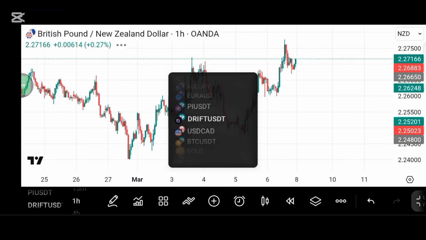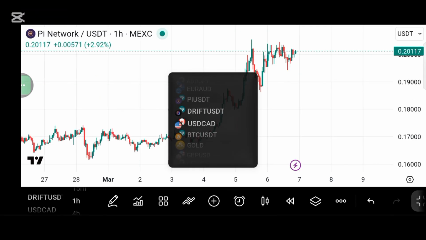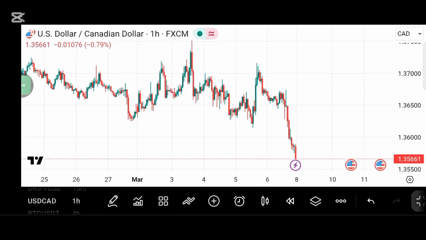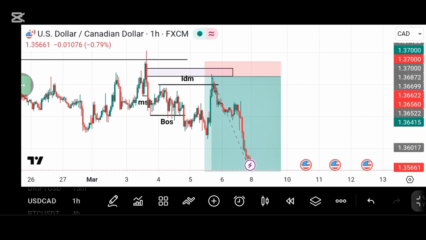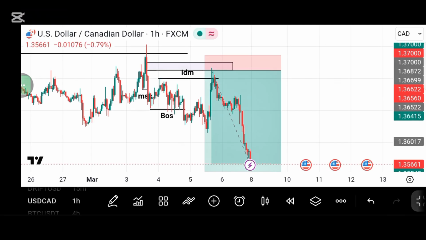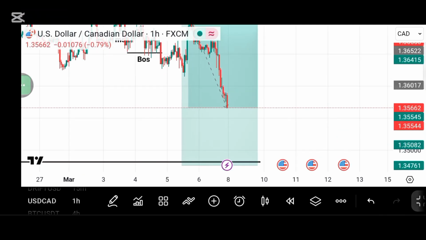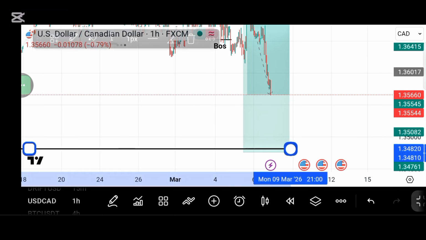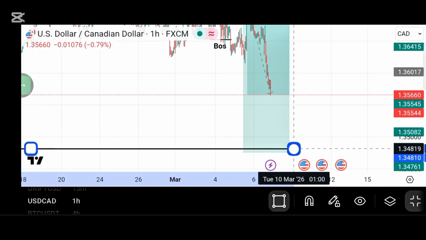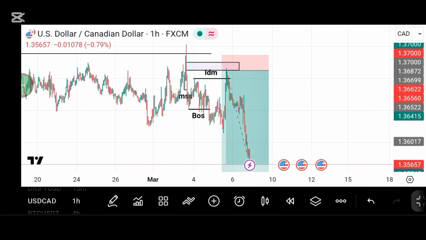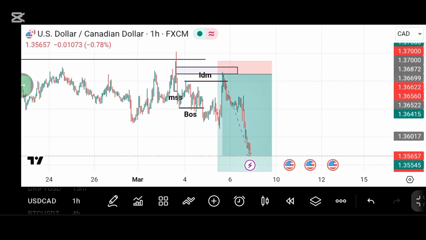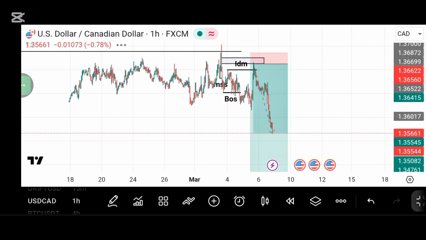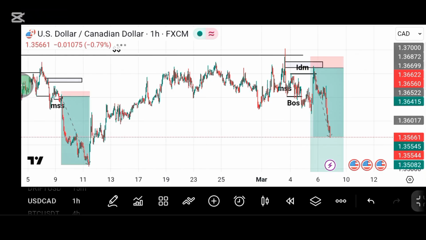The CRT entry model is a very high probability trade entry model, like a 10. If you're taking that trade 10 times, mostly 70% of the trades you take using the CRT entry model are going to play out. So I just like the way I was able to navigate through this whole point here, like the patience and everything. It's just so painful that I'm not in this trade. It would have been very, very good.